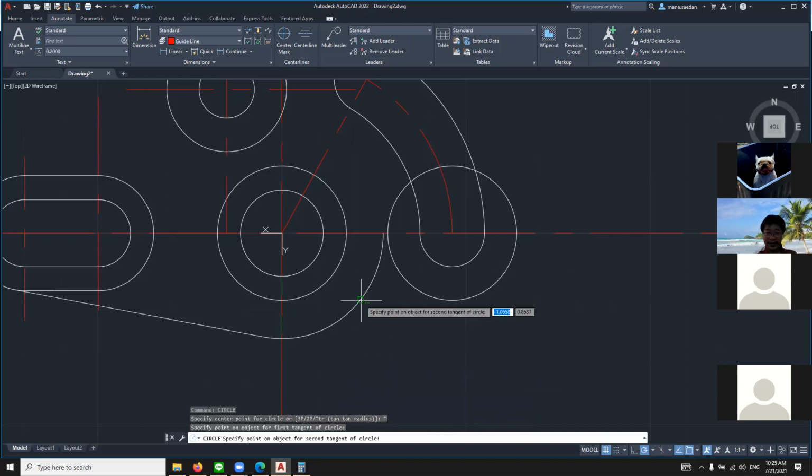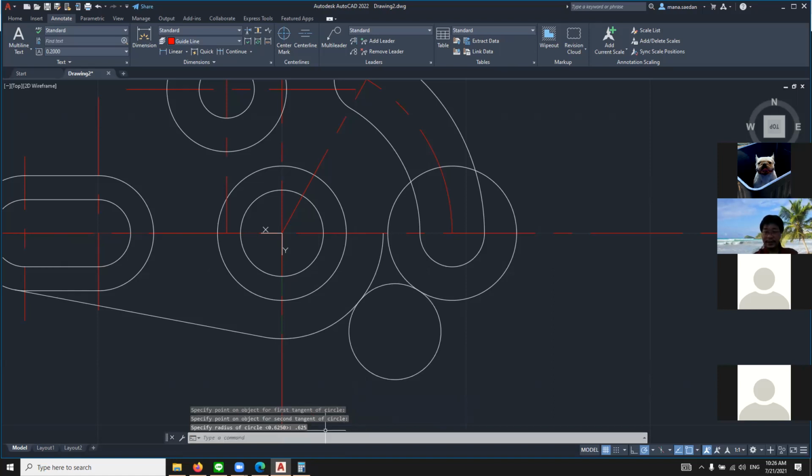You click on it, then move to the other circle. It changes to tangent as well. Just left click on it, and the other option is to specify the radius. We just type in 0.625 and enter.